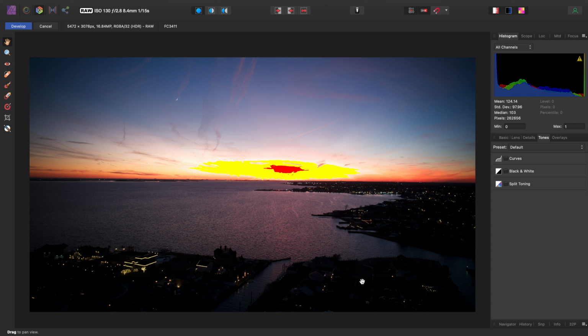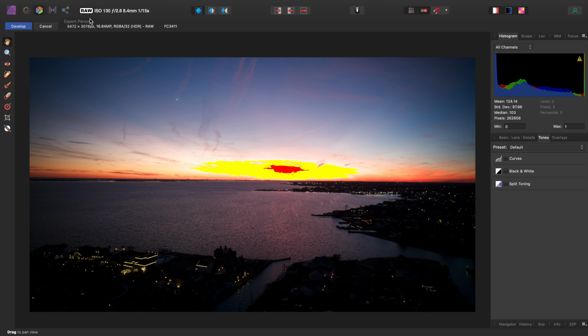So how do we remove the Air 2S vignette in Affinity Photo? It's actually quite simple. There are 5 personas. Those are the 5 icons in the upper left-hand corner. The first is the photo persona. The second is the liquify persona. The third is the develop persona. The fourth, the tone mapping persona. And the fifth, the export persona.